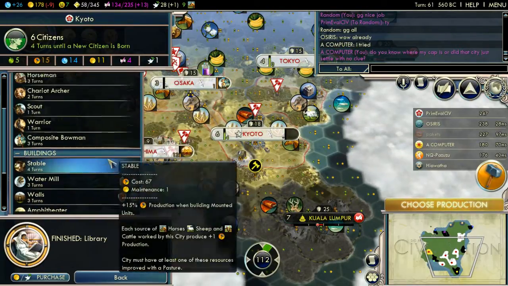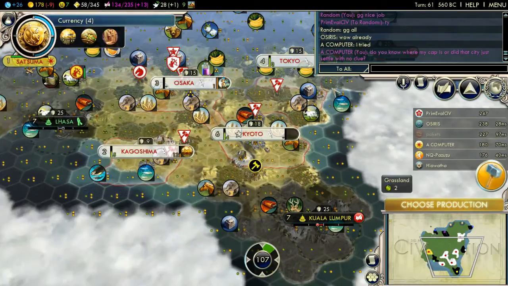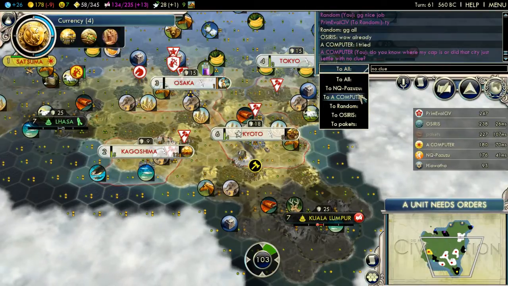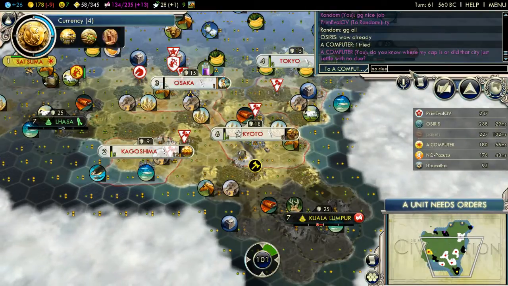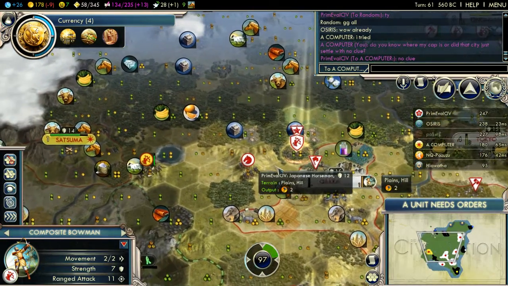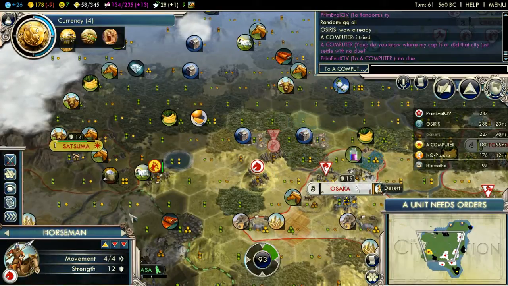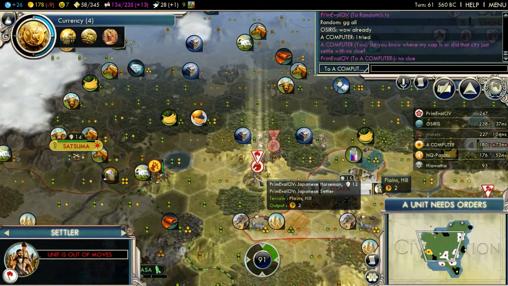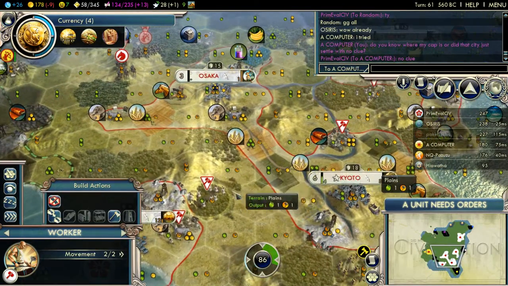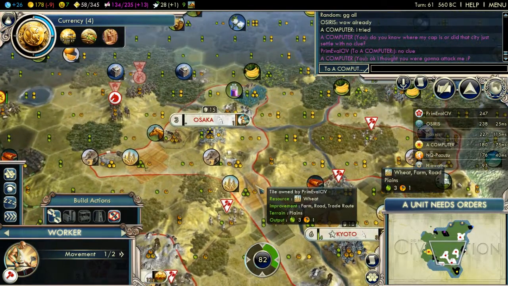Let's go and grab ourselves a stable, would be decent. Let's grab a catapult. Okay, so advancing here. That's a road done. There's a road there too. The graphic just didn't upgrade.